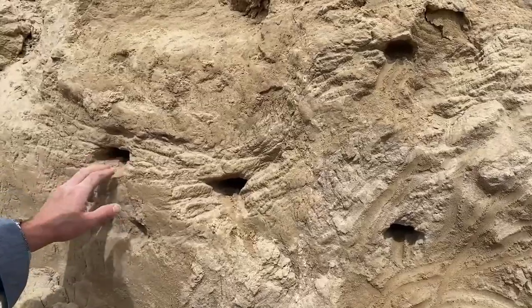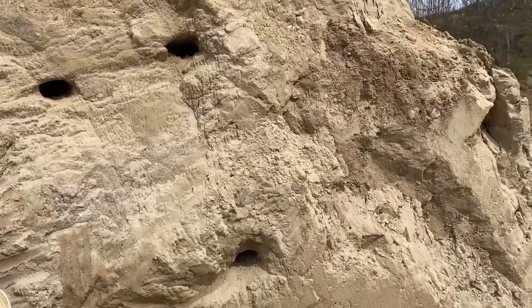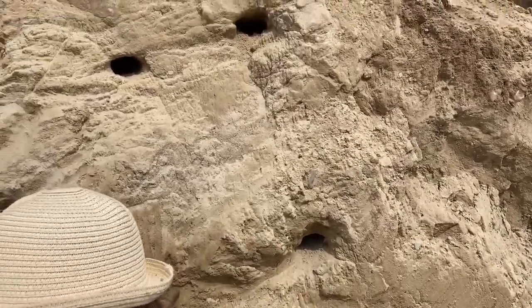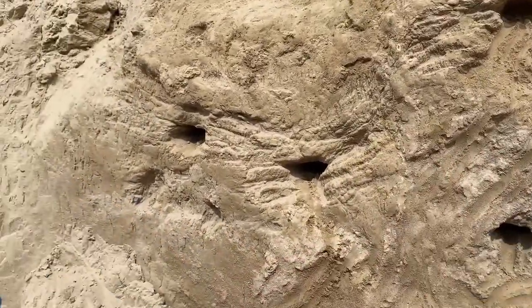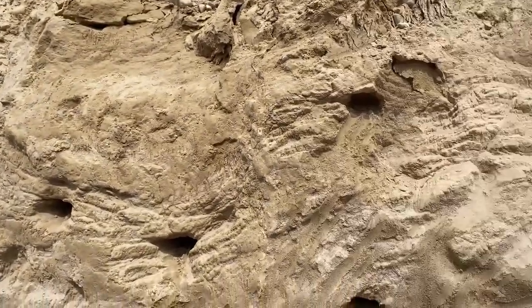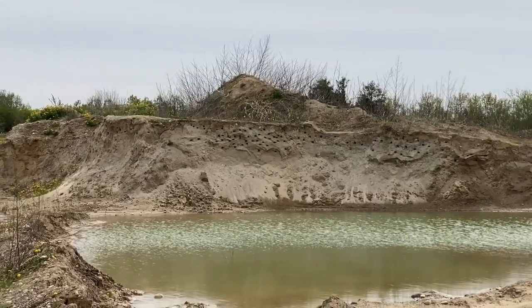Check out these bird holes here. Birds have made their nests in here. We dug this last fall. There's all kinds of bird homes. I didn't know that birds made homes in the sides of sand pits. Eddie did. He knew that. That's how I know that they're bird holes, because the neighbor told me. Oh. There's a bunch on the side over there too.